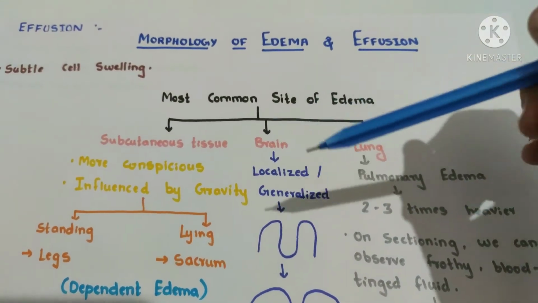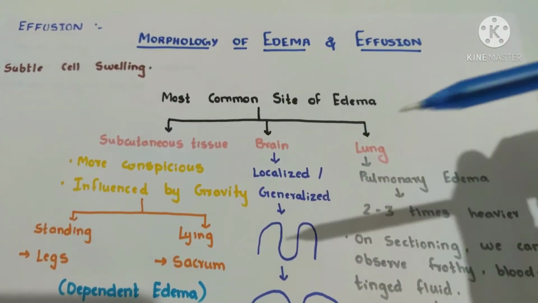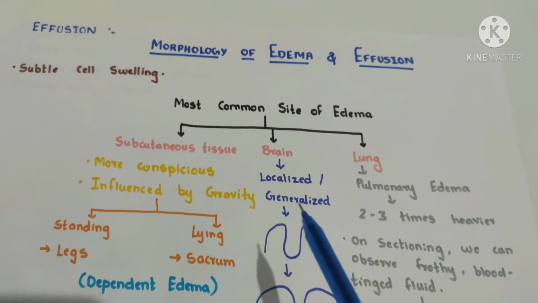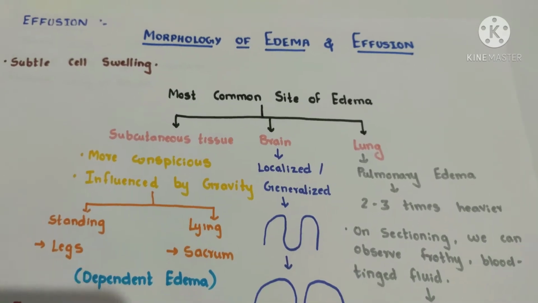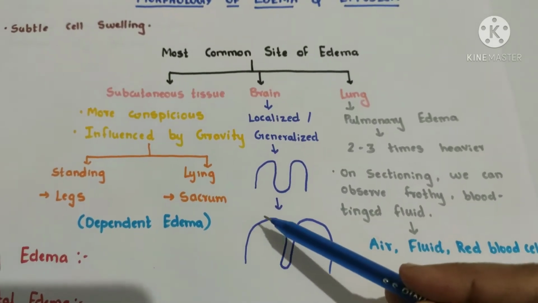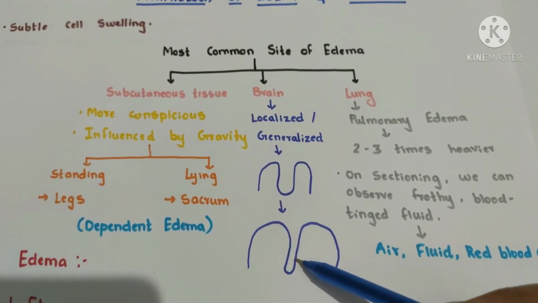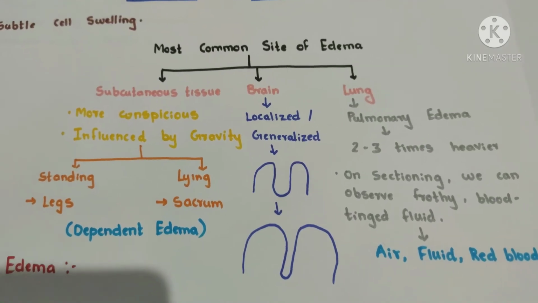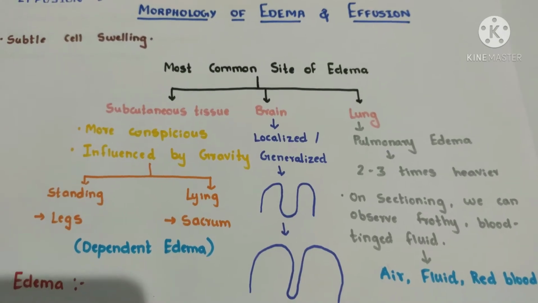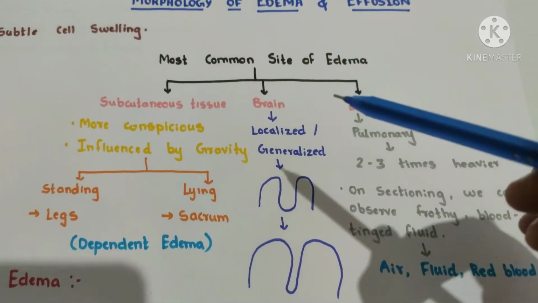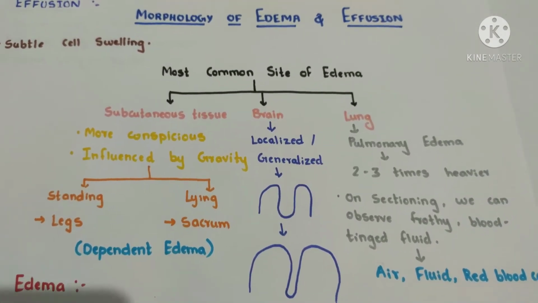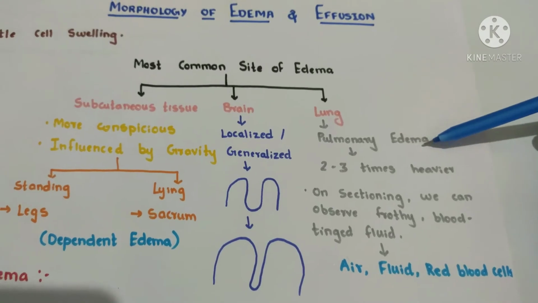Now, in the brain, edema can be localized or generalized, which depends on the pathological process or injury. In normal condition, gyri and sulci are of enough size, but during edema, gyri become extended and sulci become narrowed. As the brain is covered by the skull, it is a strong tissue which will not allow the brain to increase in size. Hence, it will compress the brain, which is a very painful condition and also disturbs the neuronal activities.